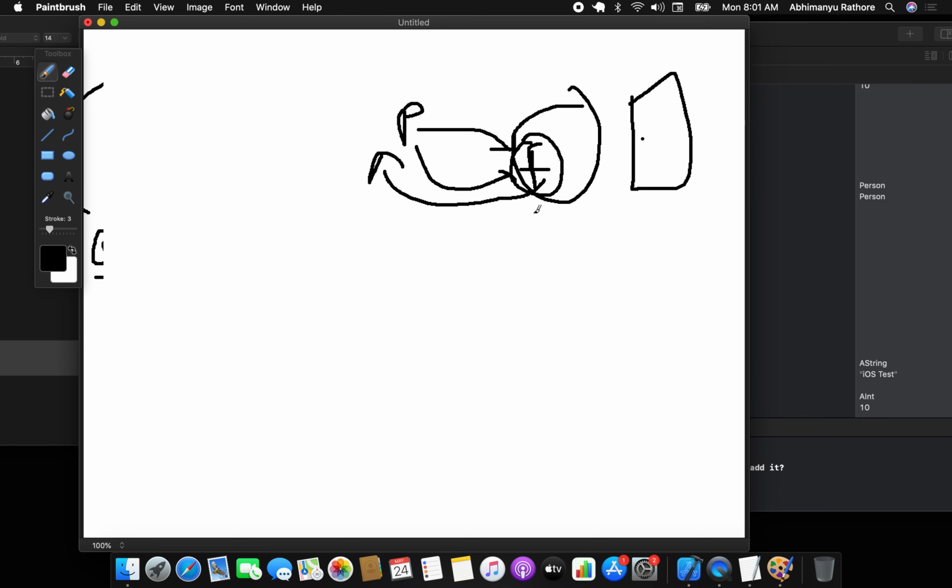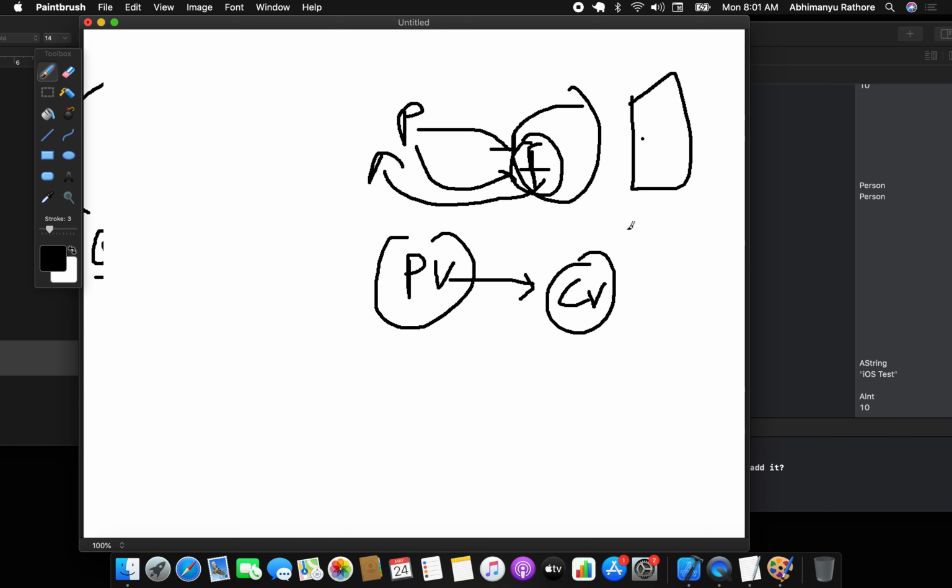So either a friend and person relation, or you can say a parent view and a child view. If the child view comes and sits on top of the parent view, and on the child view there are some buttons and text fields or something like that, if I interact with them, my parent view will not understand what's going on on top of the child view, right? Because it is on top of my parent view, right? So how will the parent view get informed about what activity is going on in the child view? Through the delegate of that particular child view only, right?